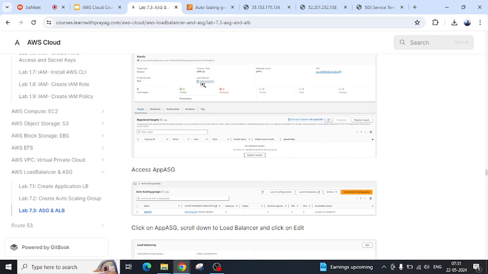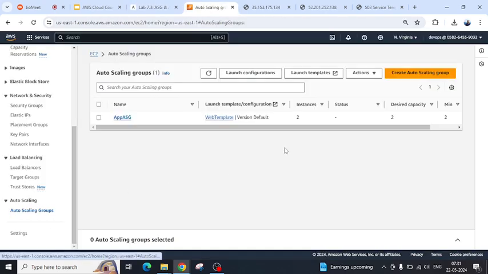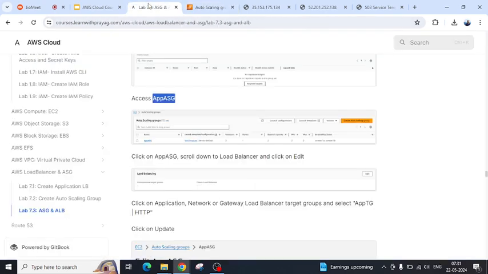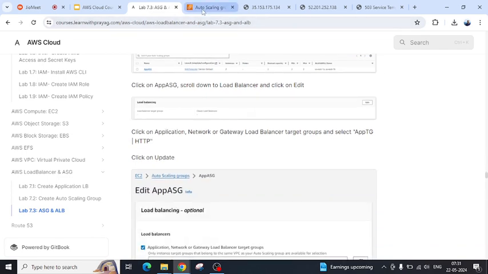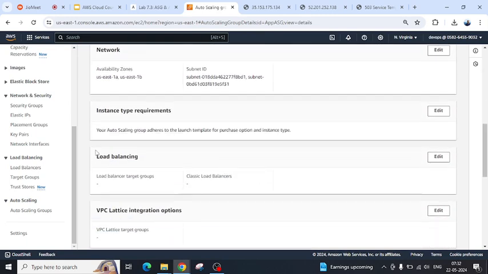Yes, we have seen that the targets were not registered. Now we'll have to go to the application auto scaling group, ASG, and here we need to define the load balancer. In auto scaling groups, we have a tab for load balancing.